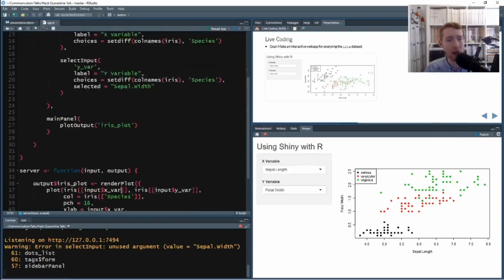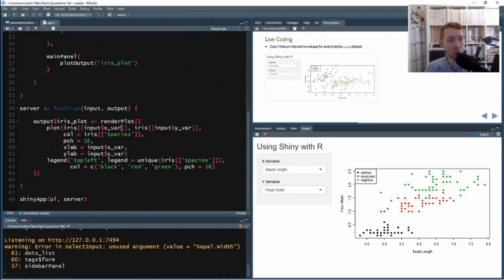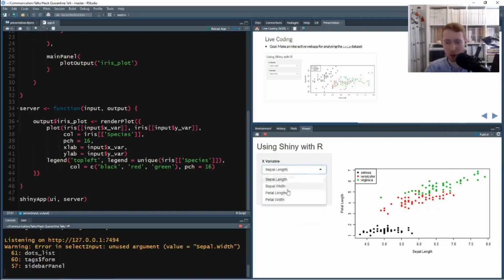And therefore whenever I update these inputs, I should automatically update the output. We didn't have to specify that, R just did it, which I think is absolutely amazing. When you compare that to the way you might have to do that in a different language, it really is that simple. And you get these instant updates, you can change both of them. Those are exactly the same.